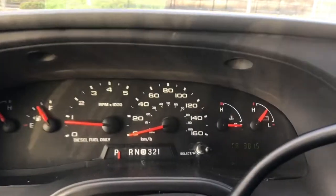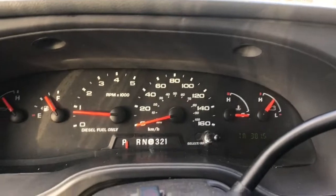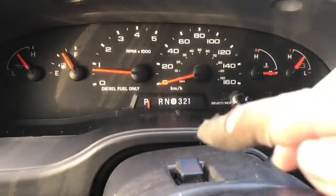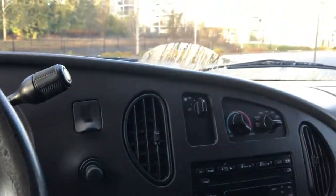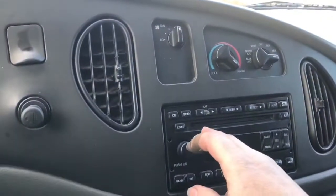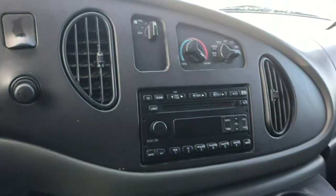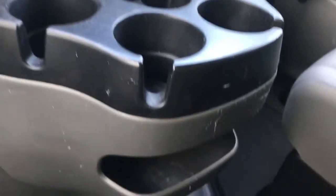On your dash to the right, there's your odometer reading and you can also toggle through for Trip 1 and A and B. You also have your hazard lights located there and a 12-volt outlet, a fan with vents on each side, AC, a CD player with AM-FM radio, plus lots of cup holders, bins, and a little cubby down below.